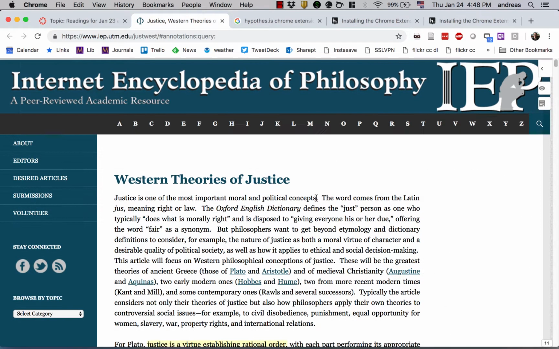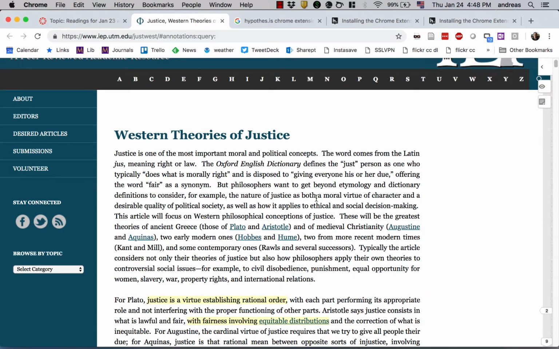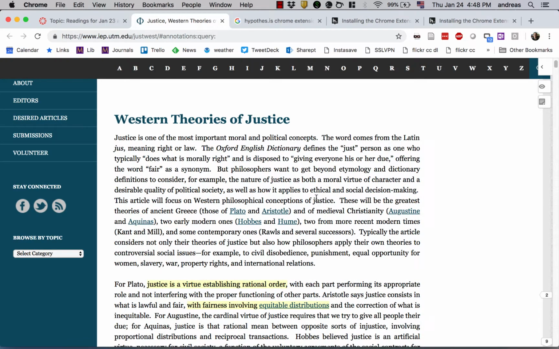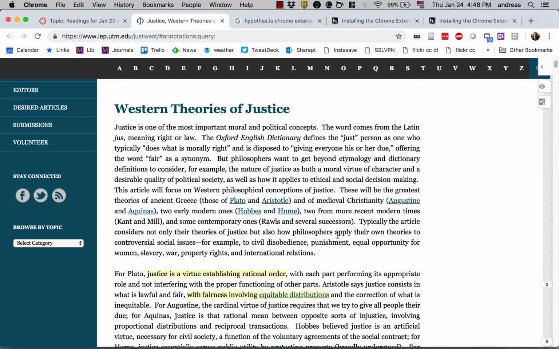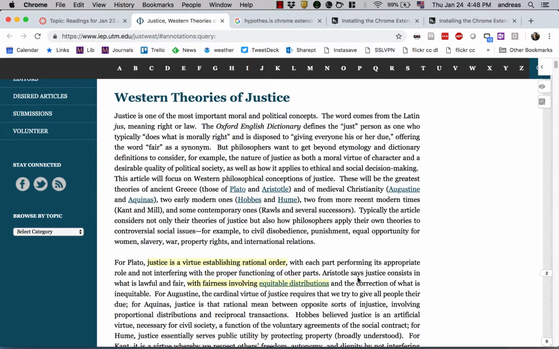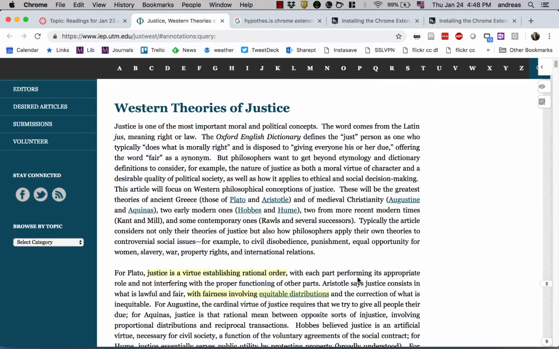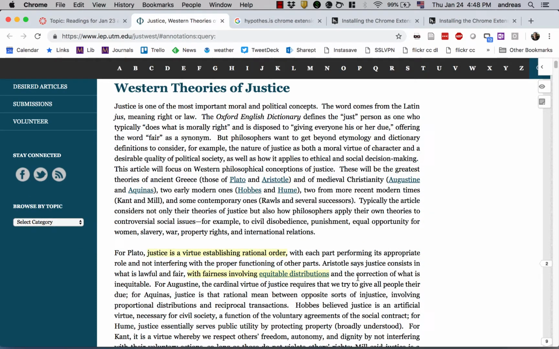Okay, for those of you who still cannot make it work, I will post now another alternative assignment that enables you to post for yourself and for my enjoyment some thoughts that you have about these different theories of justice, questions that you have, and things like this. I think you'll find these questions useful, and even if you've already commented on Hypothesis, you may want to do them just for your own sake to think through the readings. It's a lot of information to digest.